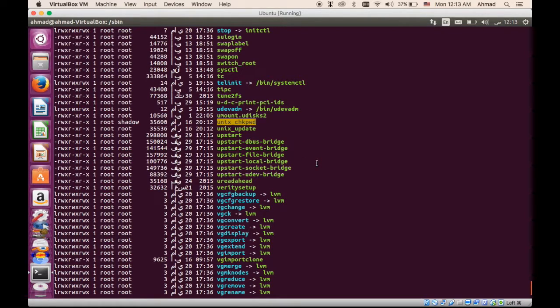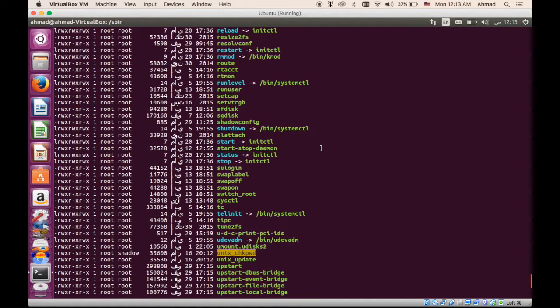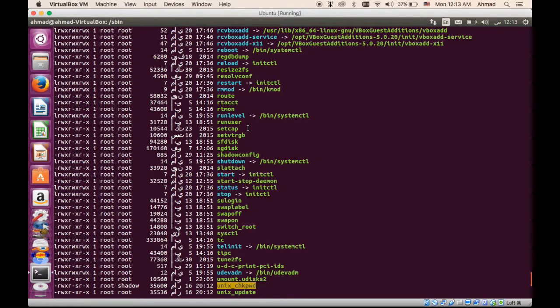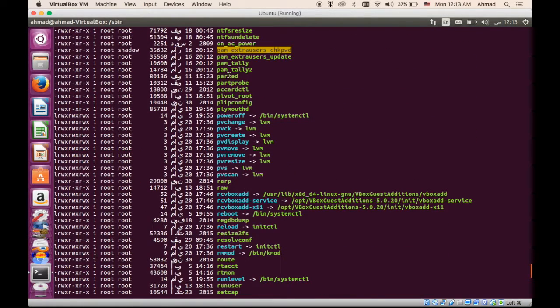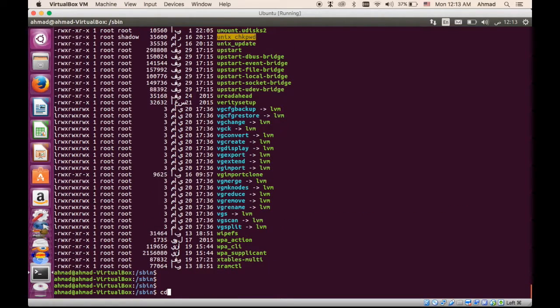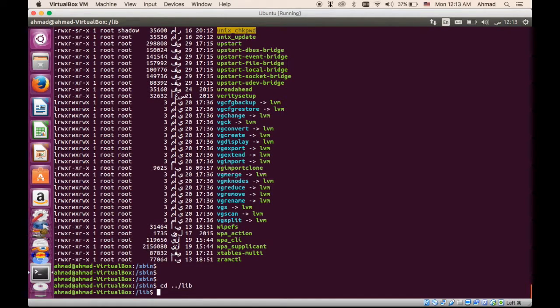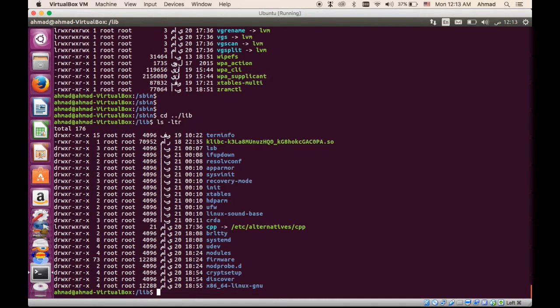We also have the parted utility. We've talked about it before. It acts in a similar way to fdisk, but it has more options. Here it is, parted. Then we have /lib, and /lib, from its name, is short for libraries. And a library is just a piece of code that has been written by some developer, for example, and it is aimed to be shareable among other programs and among the operating system itself.